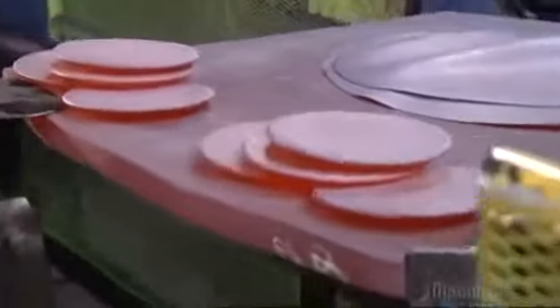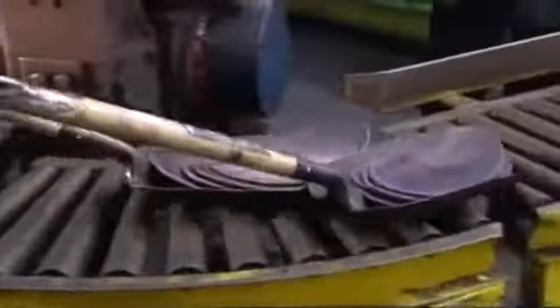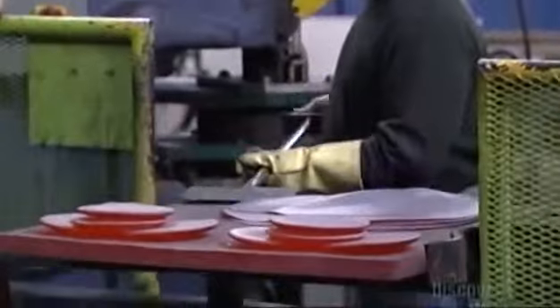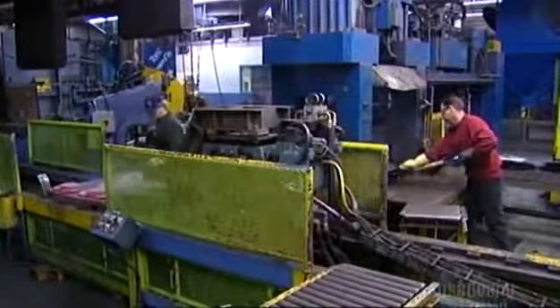A worker sorts the castings by weight. A hydraulically powered moving tray takes them to a rotary oven where 815 degrees Celsius heat softens them. Workers then shovel them into a rolling mill that squeezes them between two big metal cylinders — the effect is the same as rolling out pie crust. The castings become thinner, flatter, and larger. These castings go through a heating and rolling cycle up to 12 times, depending on the type of cymbal being made. The repeated heating and cross-rolling creates a dense interlocking weave in the granular structure of the alloy, making the cymbal strong enough to take a real beating.